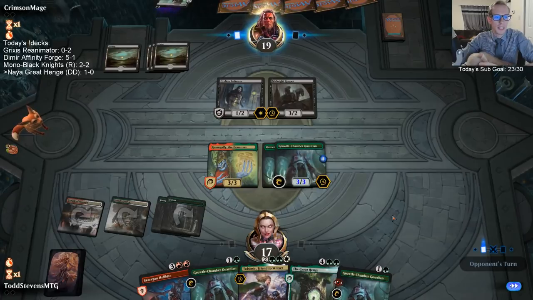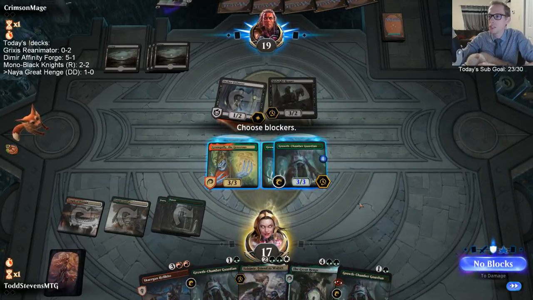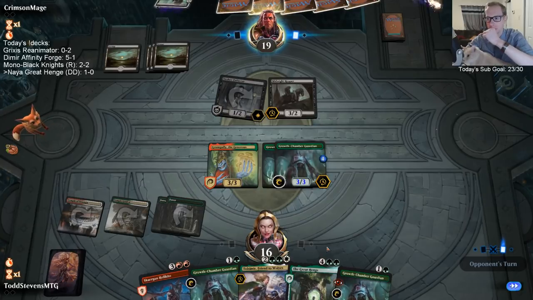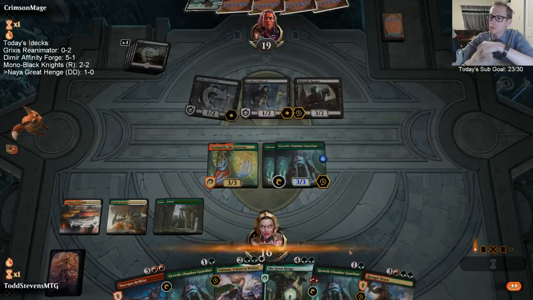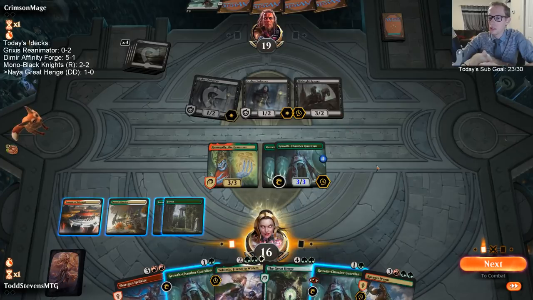Ooh, what if they Legion's End? That would be bad. I should probably block just to keep them from Legion's Ending. I guess they would have done that already. If I don't block, they get Gutterbones back. Yeah, I'm just going to say no. Definitely hoping for the land drop there to kill Midnight Reaper.